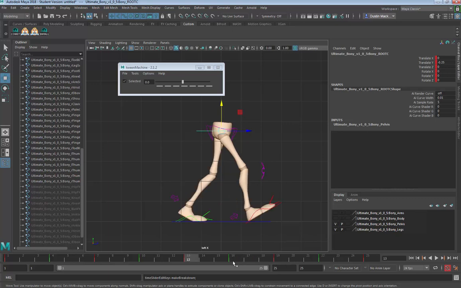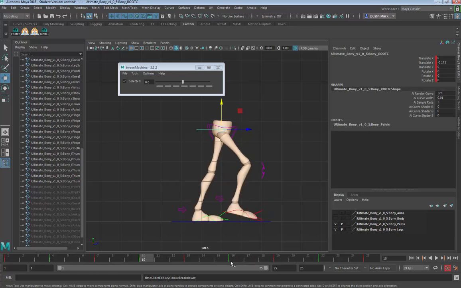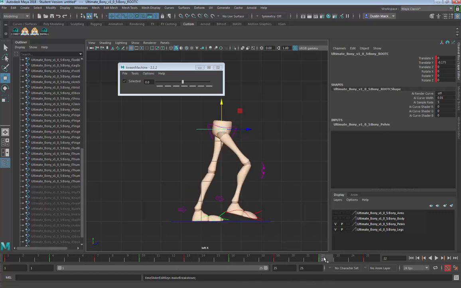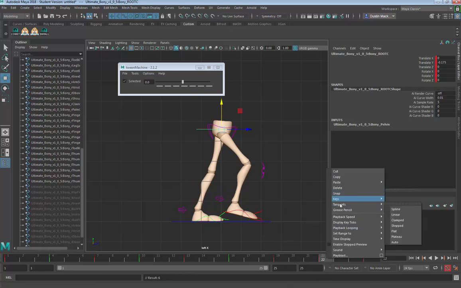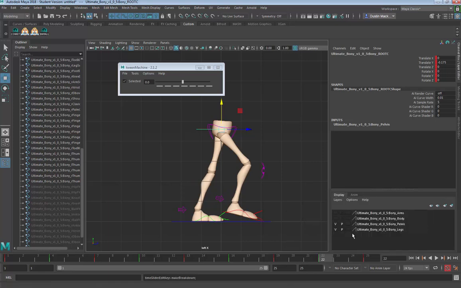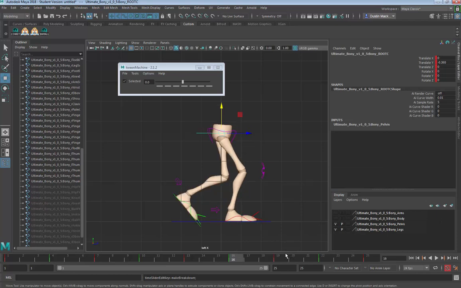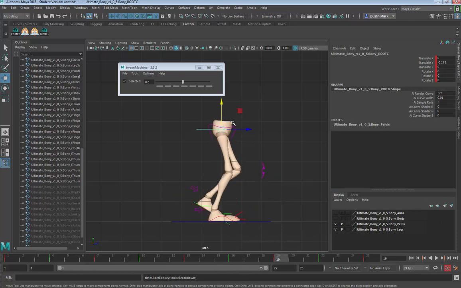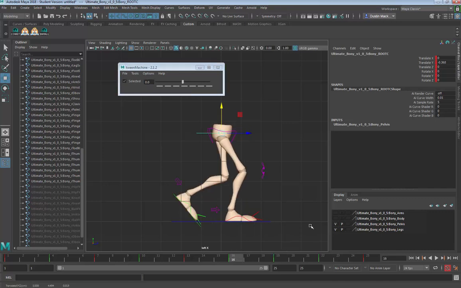And we go up again, so we know our up pose is right here, so we want that to be the same as frame 22. Keyframe, convert to breakdown. We decided that frame 13, so this one's going to be in between these two, so let's go ahead and make that 50%.